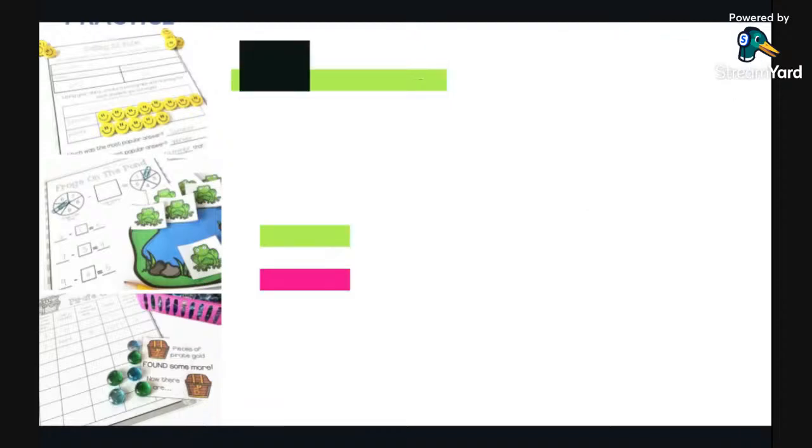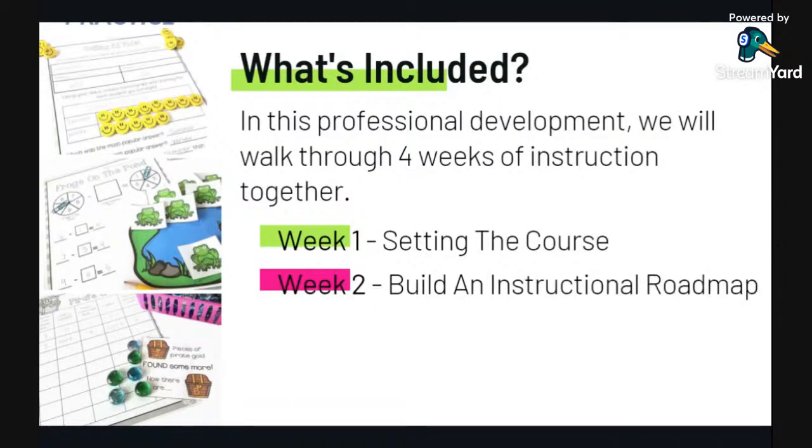In week 2, you'll get your email: Module 2 is up. You'll be able to watch the videos at your leisure, work through your workbook at your leisure, and then your implementation, you'll be building an instructional roadmap. So we will dive way deeper than we did tonight in week 2 into that CRA framework. We will talk about how not all concrete materials are created equally. Not all representational models are created equally. And we'll talk about what might be more supportive or less supportive for your students and how you can flex between those models to help your students along the path to whatever skill gap you are filling.